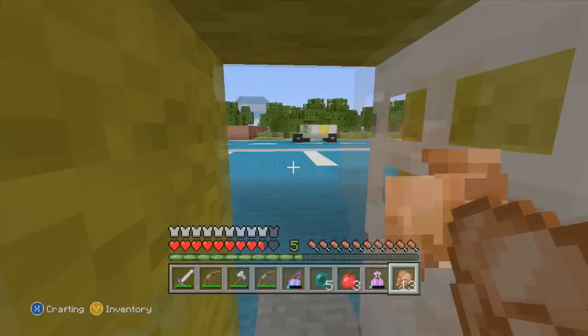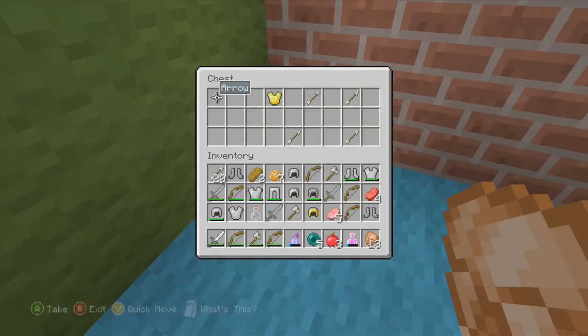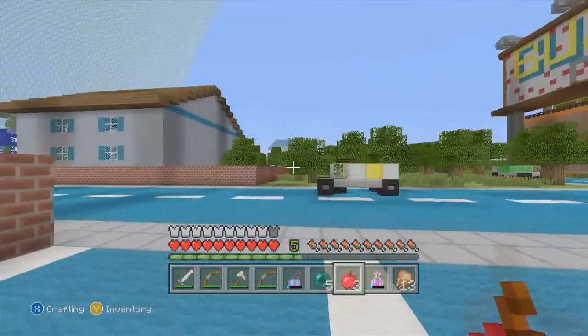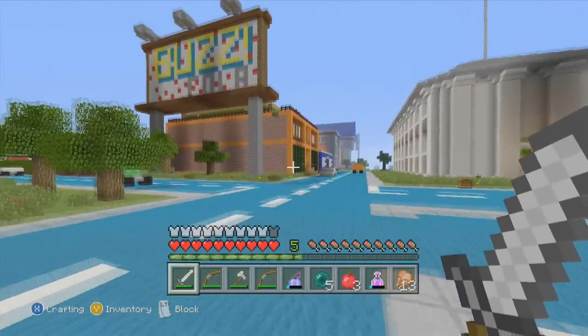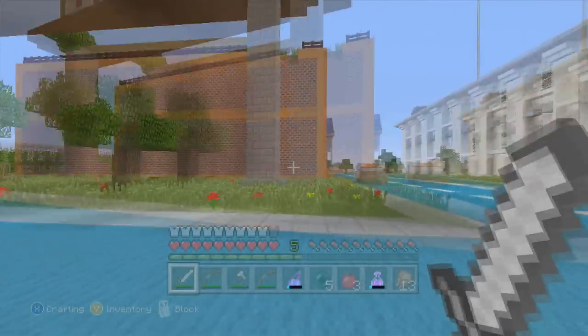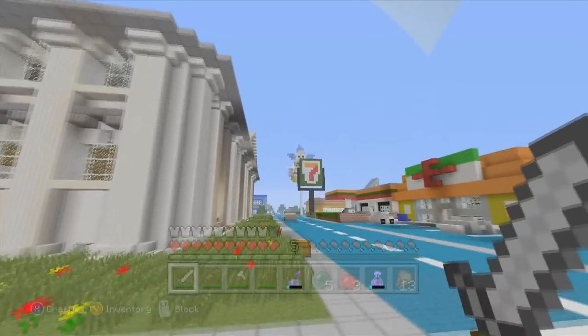A swiftness potion. It doesn't tell you that part. All right. Chest plate, more arrows. And let's see who we have left. We still have a few people left now. This is a really big map. I didn't think this map was this big, actually. But the thing is, again, gamer tags are on. Let's make our way. Oh, there's the Krusty the Clown right there.